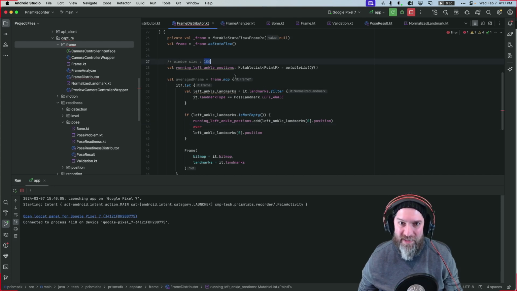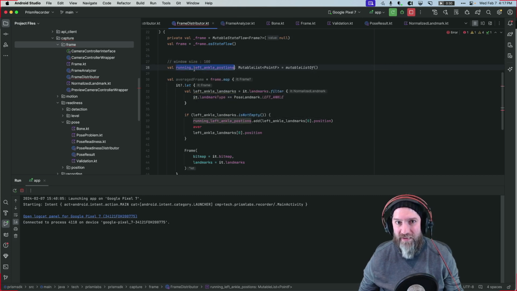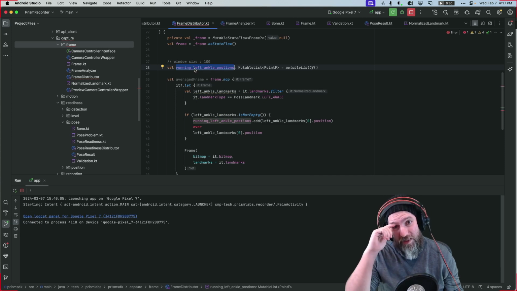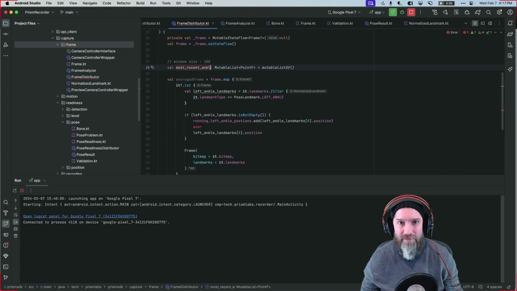Because we want the 100 most recent ankle positions.